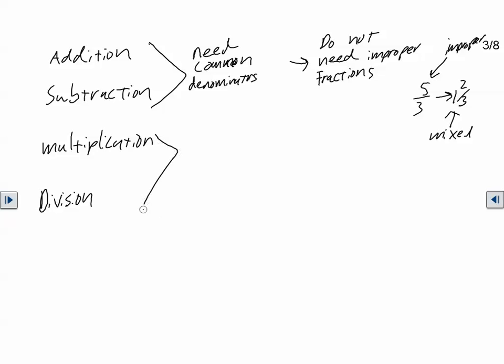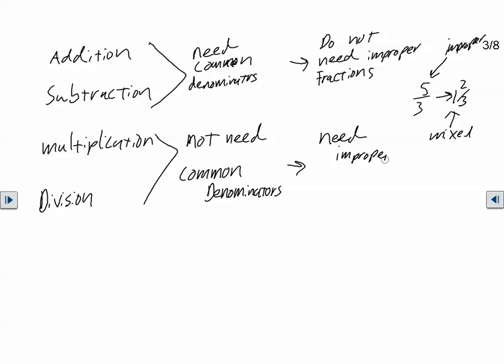All right, multiplication and division, we do not need common denominators. It actually isn't wrong to find common denominators. However, in almost all cases, finding a common denominator with multiplication or division makes things significantly more difficult. However, we need improper fractions. So, like I said, since we need it with multiplication and division, you really should just convert everything to improper fractions because it is easier that way. You don't need common denominators for multiplication and division. You can do it. It's not wrong. It makes your life significantly more difficult.